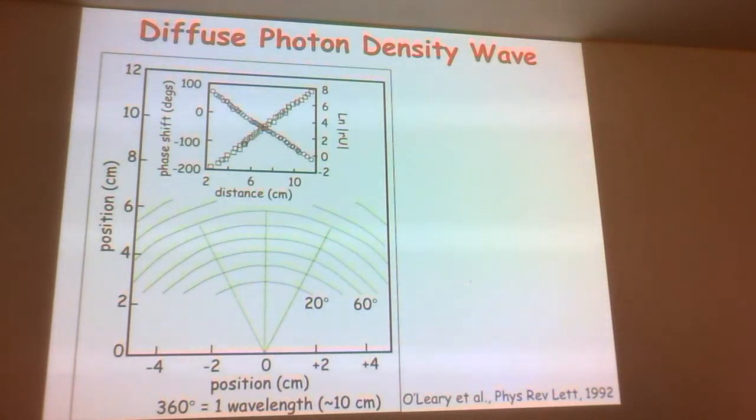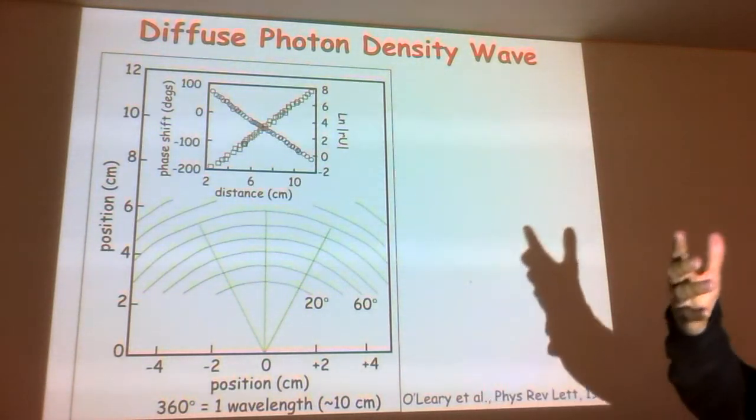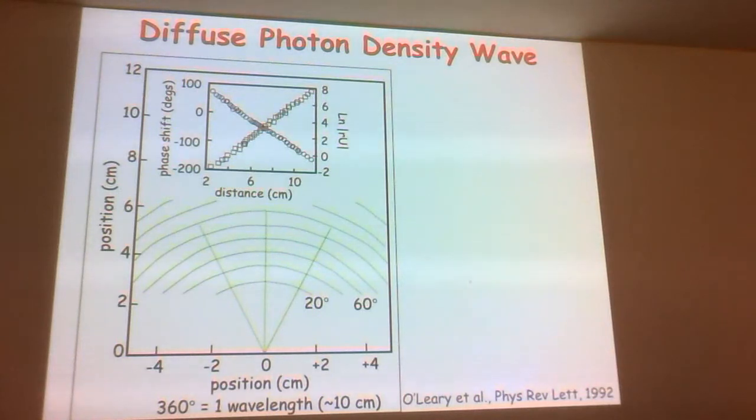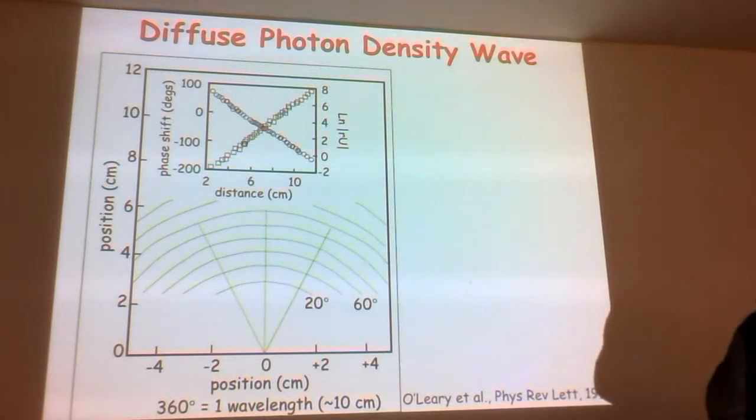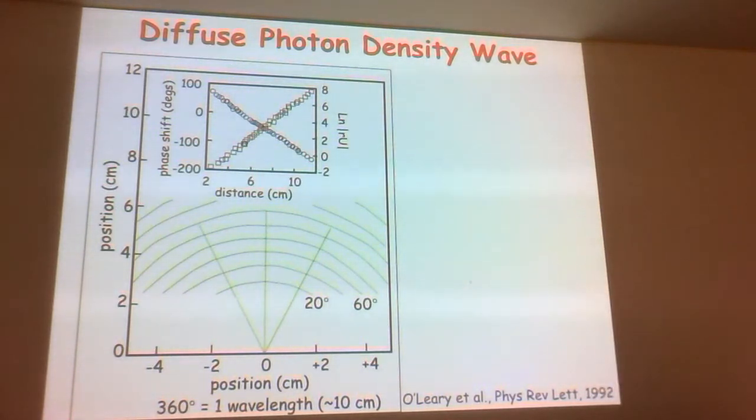So we went out to measure it, and we built this fish tank, filled it up with intralipid, which looks like milk, doesn't stink as bad, and we put a fiber optic in the fish tank, which was delivering light that was modulated at 200 megahertz. The intensity was modulated at 200 megahertz. And we had another fiber optic that received the light, took it to a photomultiplier tube, and we could measure the amplitude and phase of that modulation.